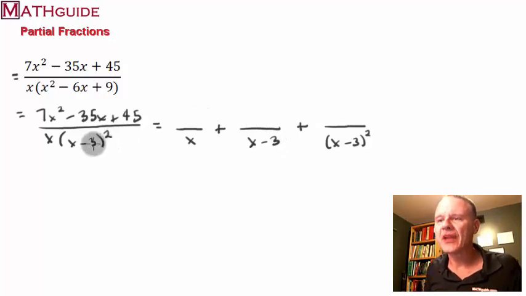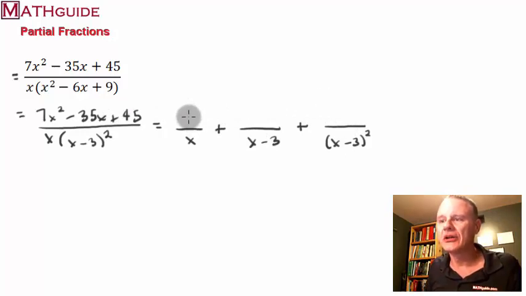If this was x minus 3 quantity to the 5th, horrible problem, you'd have x minus 3, x minus 3 quantity squared, x minus 3 quantity cubed, x minus 3 quantity to the 4th, and x minus 3 quantity to the 5th. Horrible problem, mind you. But that's how the problem would look. You'd scale them up. So basically, whatever that power is, you'll have all the powers underneath it. X minus 3 squared, x minus 3, all of them. Okay, well, that being said, now let's figure out how you find expressions for the numerators.